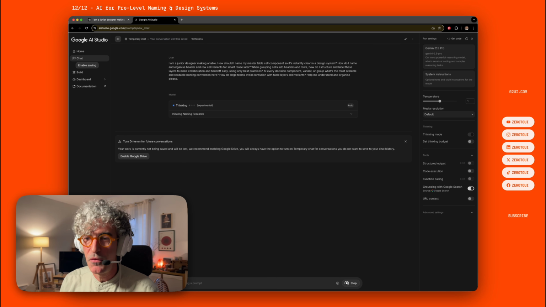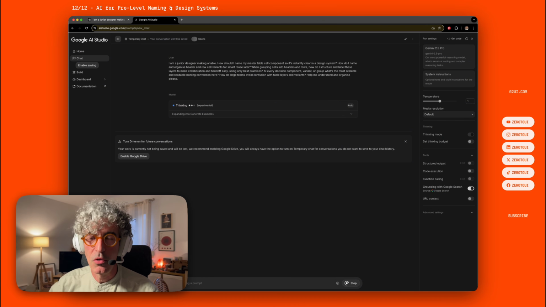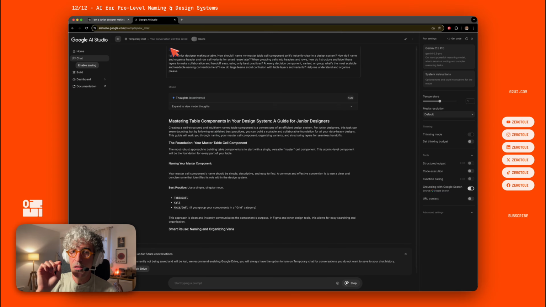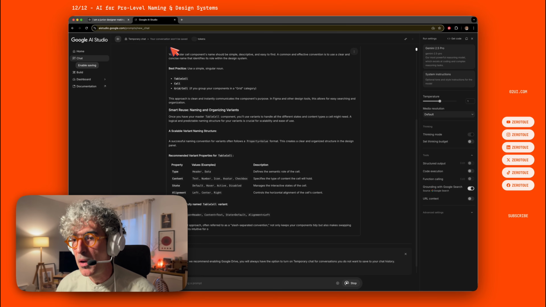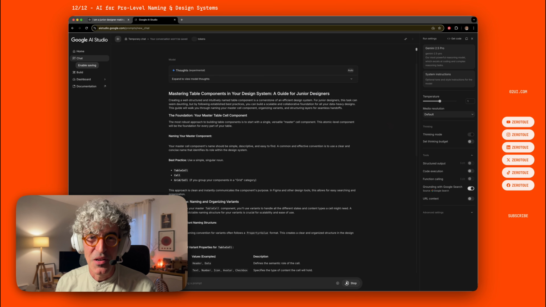Google has a different approach. It has a big bank of database so that it can take all the information just like Perplexity does. And it's slightly slower than Perplexity, but it kind of gives you a master brief in this case.